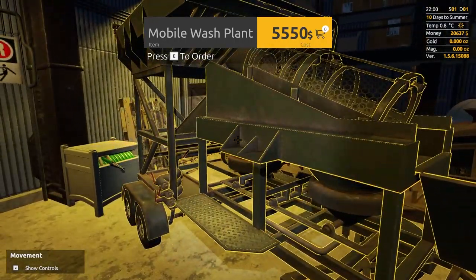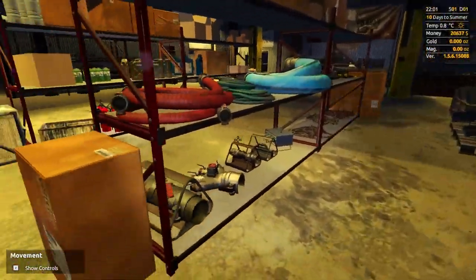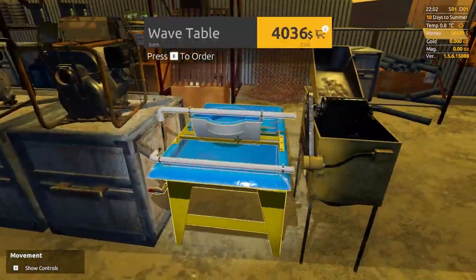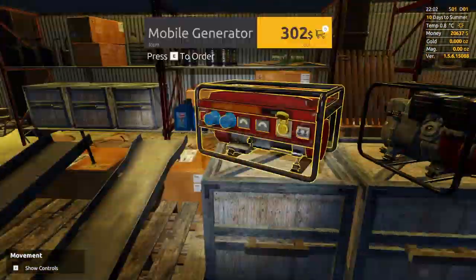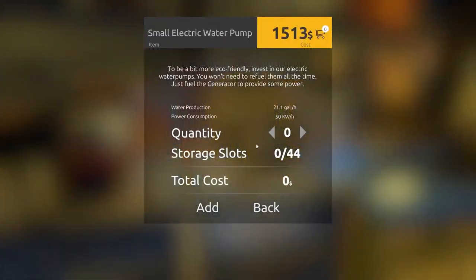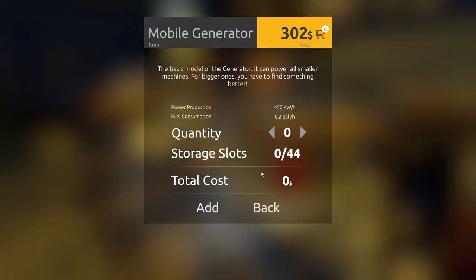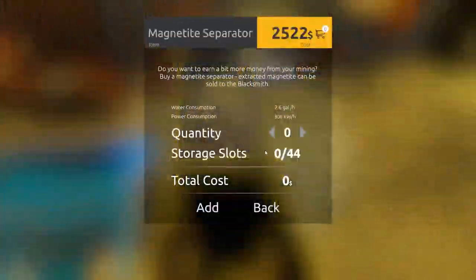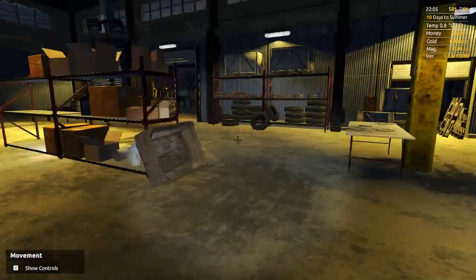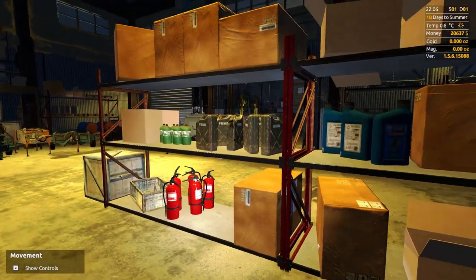The mobile wash plant's cheap, but again, it's an excavator bucket kind of thing. I'm sure the excavator's like 15 grand or something, so we could just afford it. We've already got those. We could upgrade to an electric pump, but then we're using an electric generator to run an electric pump. It's only 50 kilowatts though. So that's doing 450. Oh, that needs 300 by itself. Yeah. So we'd be running a generator to run a pump rather than just running. So we don't need any more of that right now.